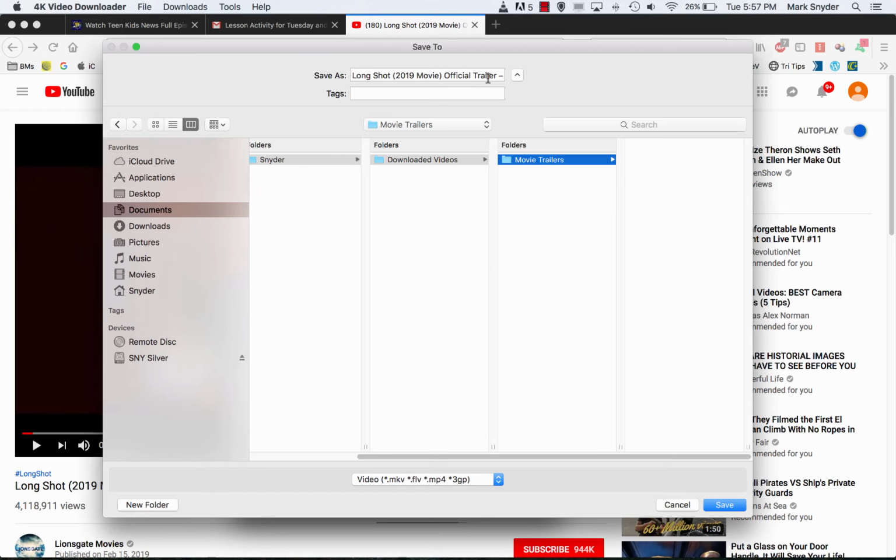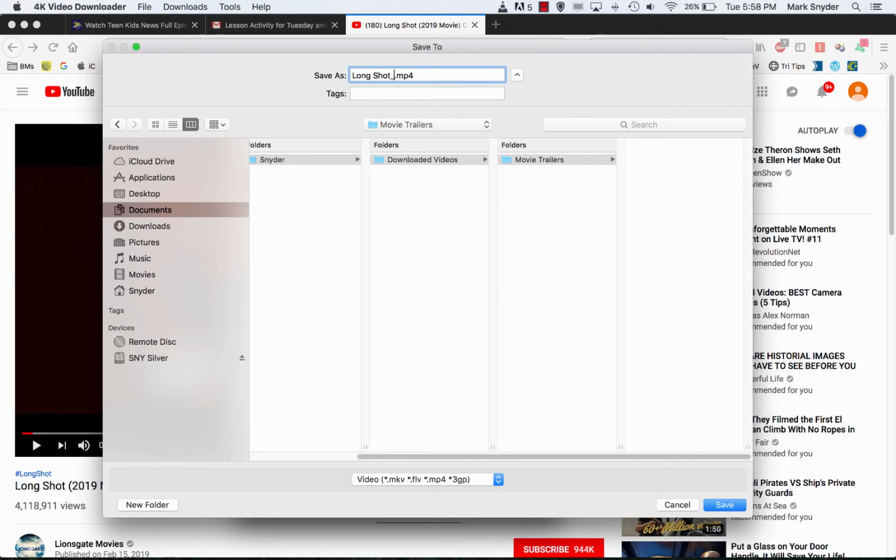And there's the name of the actual file. Now here's the thing. If you look at this, this is created by Lionsgate Movies. See it down here on YouTube? That's who owns this film and who created it and produced it. So in the name, I'm going to get rid of all this stuff. I don't care who the stars are and all that stuff, not for the actual download. I will for the script probably.